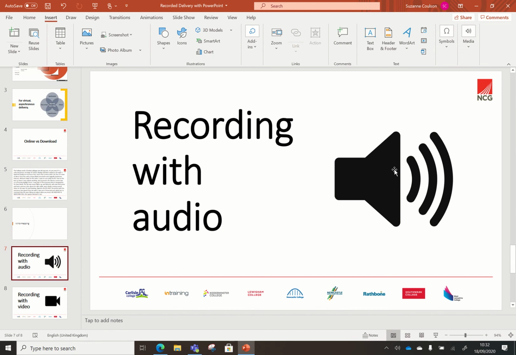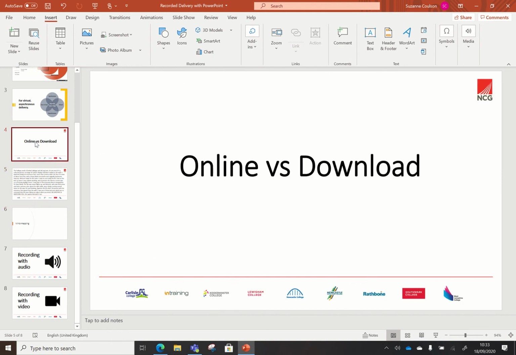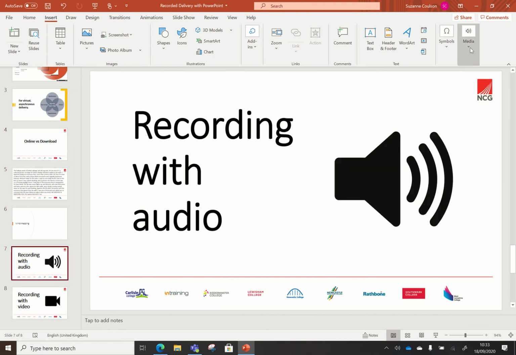It would bring up a little icon that would just sit in the corner of my PowerPoint slide, and the entire file itself would still save as PowerPoint. So learners would have to open up the PowerPoint, individually click on each slide, and also individually click on the icon to hear what you have to say. So my advice is, if you do want to do a recording with audio where you're talking through your PowerPoint, do that using the Media and Screen Record option.